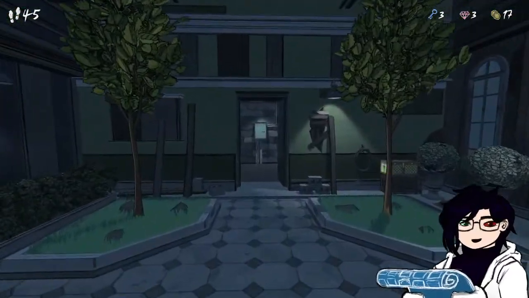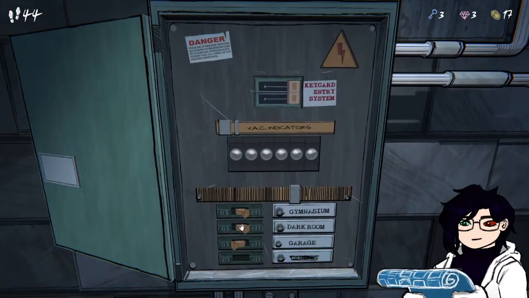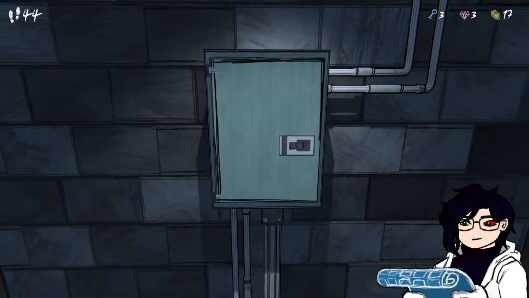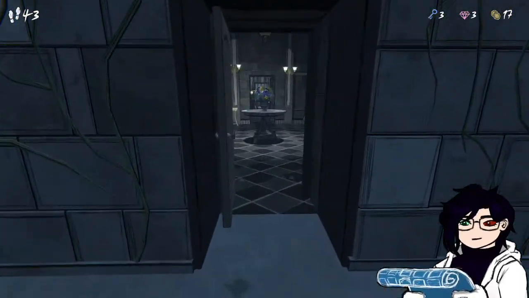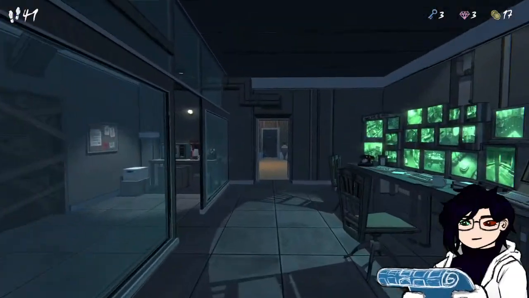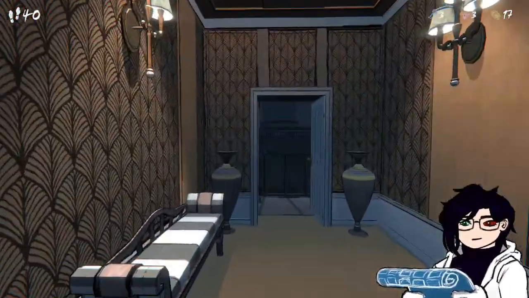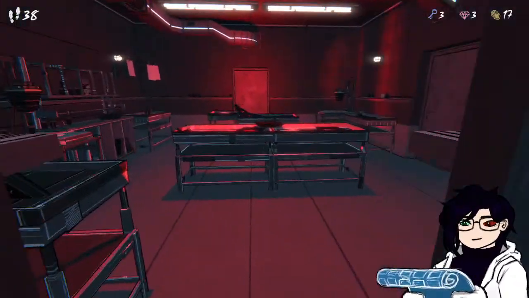Come over here. Dark room. Power back on. Gymnasium also is currently just a hallway, because the power's out, which means it doesn't consume the steps. In we go.